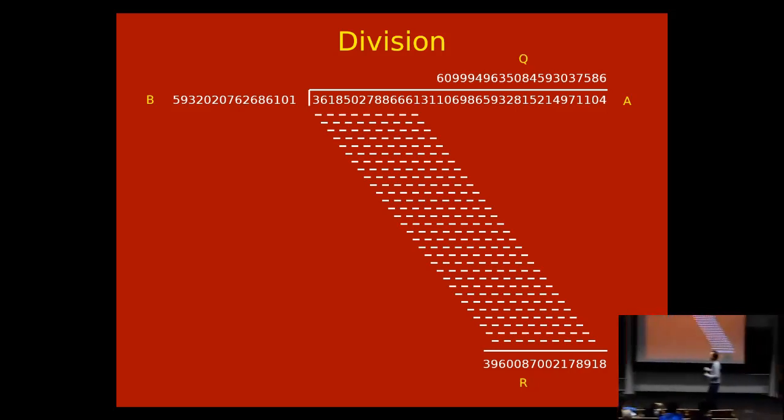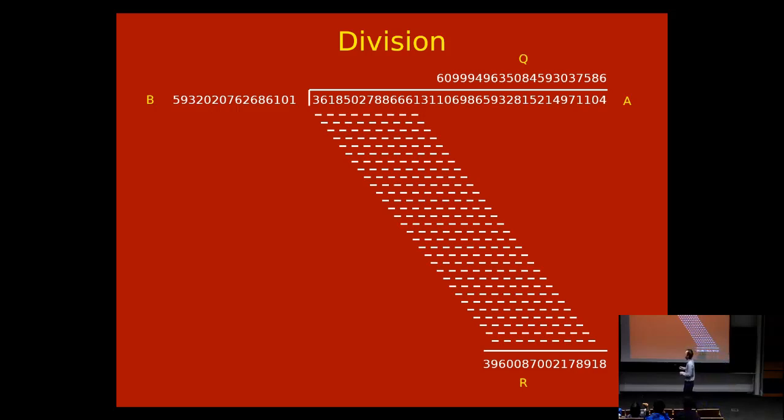And what it actually produces is two outputs. It produces this thing at top, which is basically the quotient, a over b, except rounded down, because we're not going to get into decimals. And it produces this number, r, the remainder, the part that's left over, which is, of course, always smaller than b.